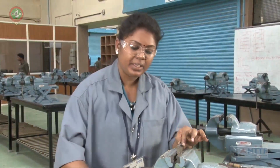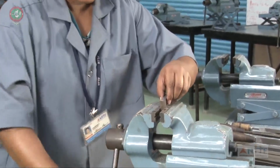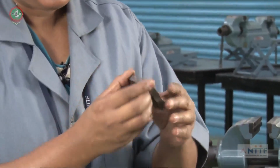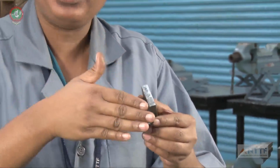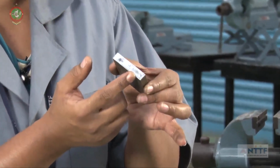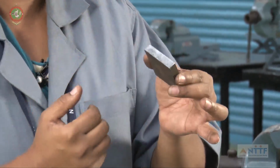While doing the filing, easily you can feel where the high points are. Those high points only we have to feel. While doing the filing itself, we have to feel the high points and concentrate on the high points only. Like this, you will get the diamond finish, diamond shape crosses, in the workpieces. Like this, if you are doing, easily you can achieve the flatness.